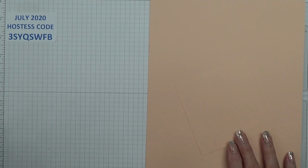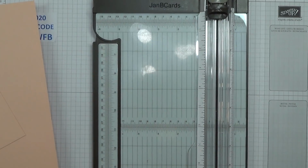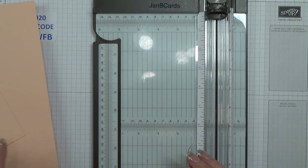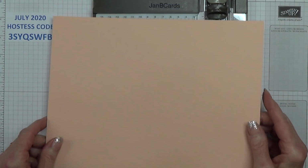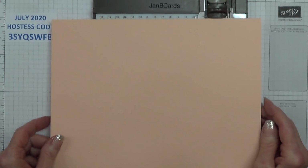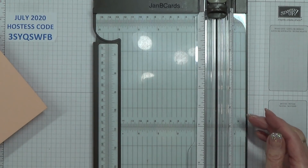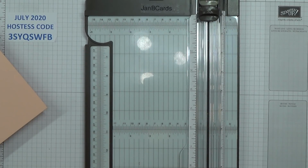So most of the work is done with the trimmer, and I have to say with this job I'm even doing my cutting using the trimmer. If you've been with me for a long time, you'll know that I never used to use a trimmer because, oops, it's gone a bit funny. I think it was probably that piece of paper. Yes, I never used to use my trimmer because I found that the blade wore out really quickly, but with our new trimmer it lasts ages and it's super.